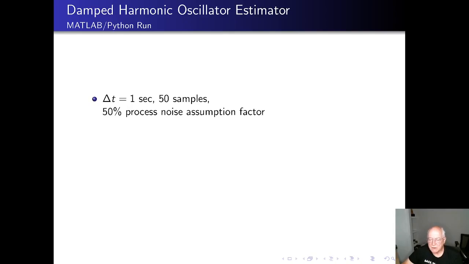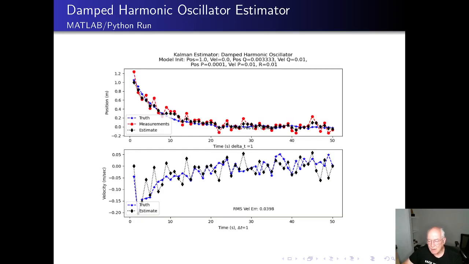Now we're going to change only the time sampling delta t. So we're now an order of magnitude longer in sampling period. It's 1 second as opposed to 1/10 of a second. Everything else stays the same. And what we get is obviously much more process noise in the velocity and correspondingly also in the position state. And the estimate in velocity, as you can see, is having a harder time keeping up with the process noise in velocity. And that ripples into the position as well.